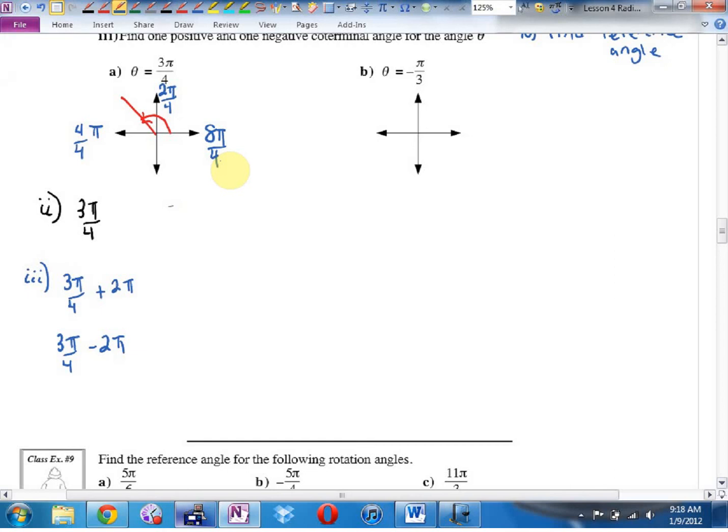I'm going to go common denominators right away from the very start. My common denominator is always going to be the bottom of my radian fraction. Because what is 3 pi by 4 plus 8 pi by 4? How many pi by 4s? 11 pi by 4s. See how it kind of pops out? And what's 3 pi by 4s take away 8 pi by 4s? Negative 5 pi by 4s.